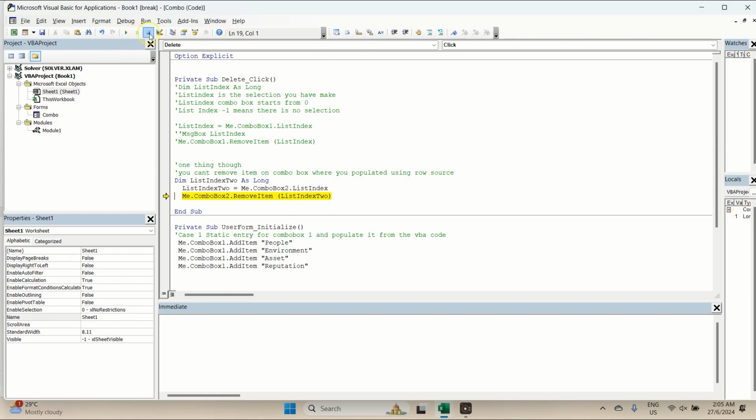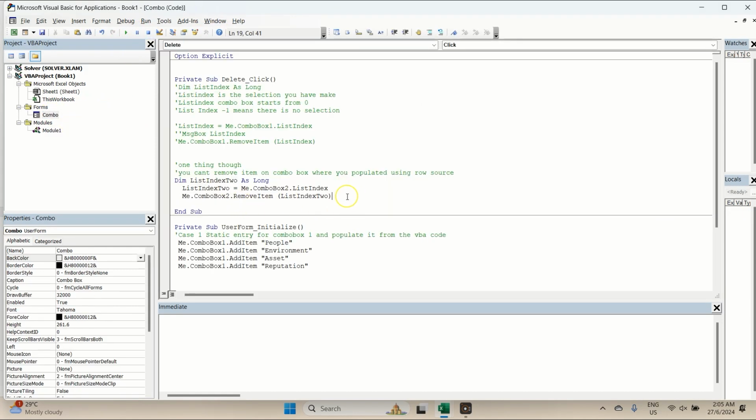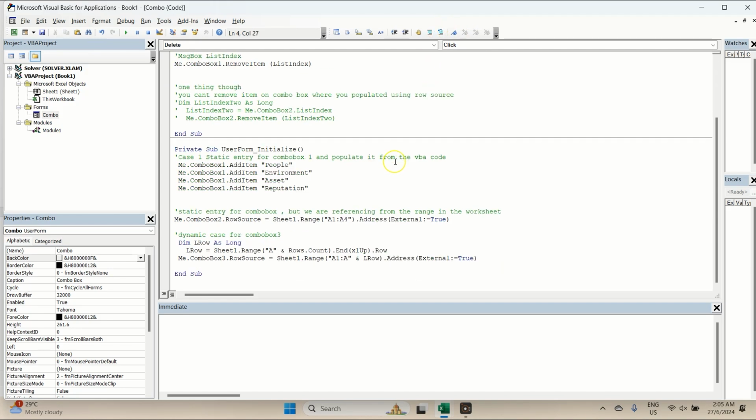So that's exactly what I meant. If you see that in the future, you know what it is, because you have used the row source, okay? So I'm going to comment this out, and then I'm just going to uncomment this one, and uncomment the other, because I'll be sharing the workbook, so I want it to look clean.